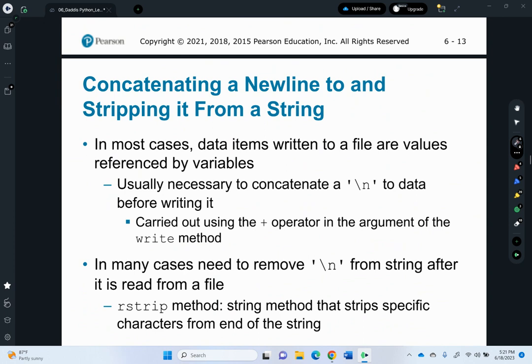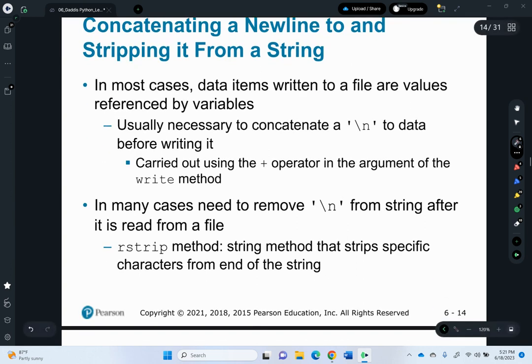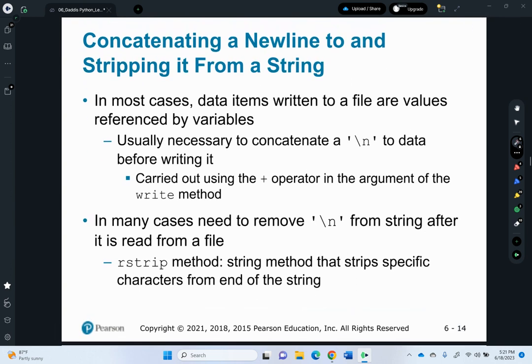So in most cases, data items written to a file are values referenced by variables. It is usually necessary to concatenate a newline character to data before writing it. This is carried out using the plus sign operator in the argument of the write method. In many cases, we also need to remove the newline.